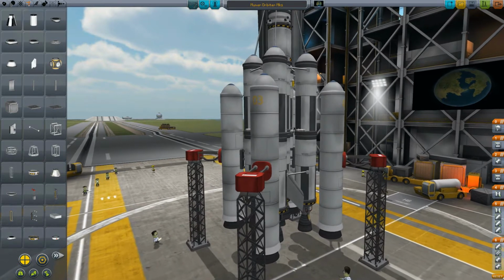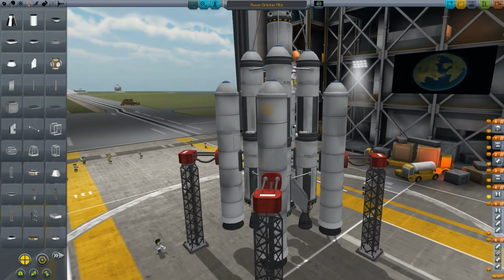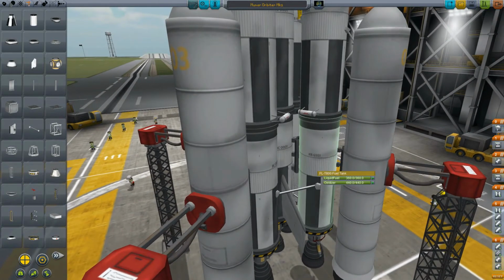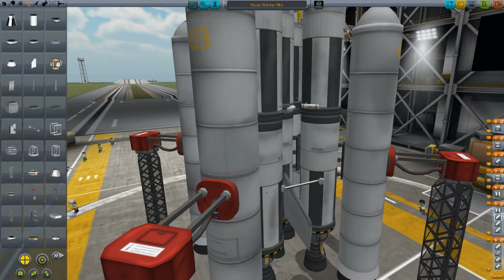Okay, so the next thing that happens is these should decouple. Now it likes to throw the Separatrons in with them, but really they need to go in when these decouple, right? Because we want them to push away when these things are done firing. So we're just going to take the Sepatron engines, so these little things, we're just going to move them up one stage.